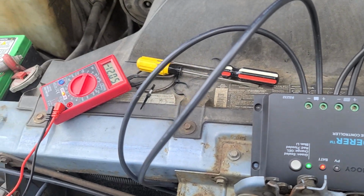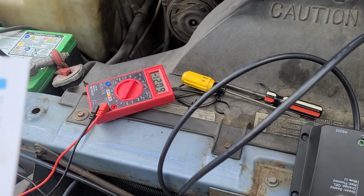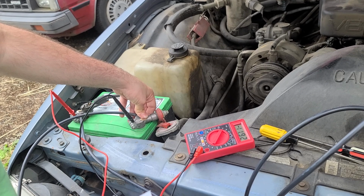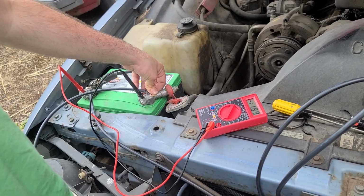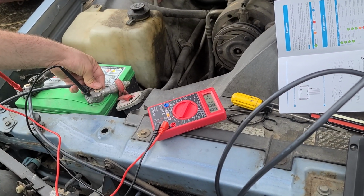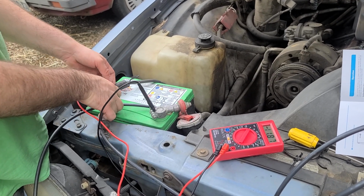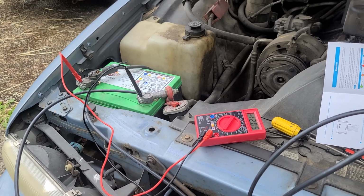What does it say? Battery is over discharged. Okay, so that means battery's over discharged. So that means not hooked up properly. Now look, the voltage is going up. It's going to take a while. Let's leave it like that. Let's come back in a little while. Let it charge up a little bit. I'm going to tuck it in down here like this. This is not really the best way to connect the solar panel, but it will work. We are just trying to charge and see if the thing is working or not.